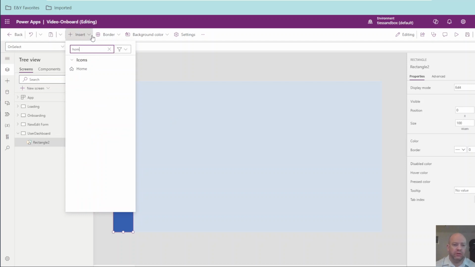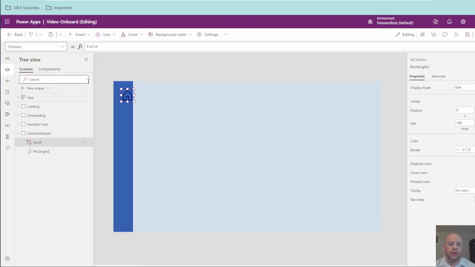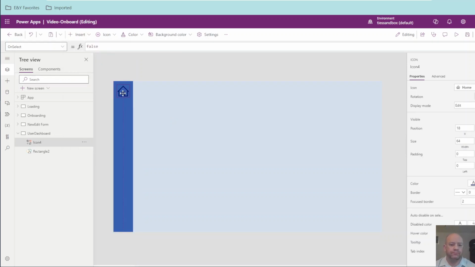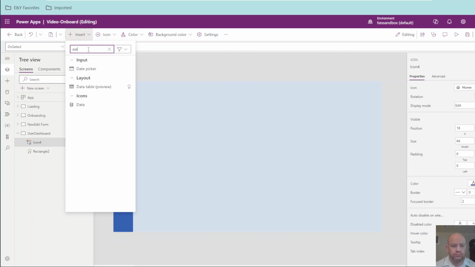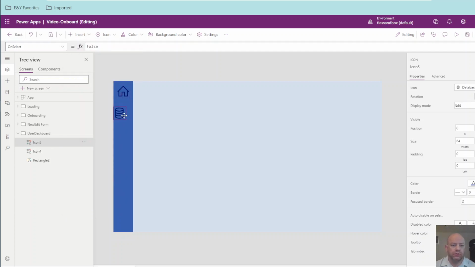And then I'm going to put 3 icons over here for 3 navigation items. First one is going to be the home button. The next one is going to be our... Now, this last one, I'm going to use a picture because it's going to signify which search mode we're going to.